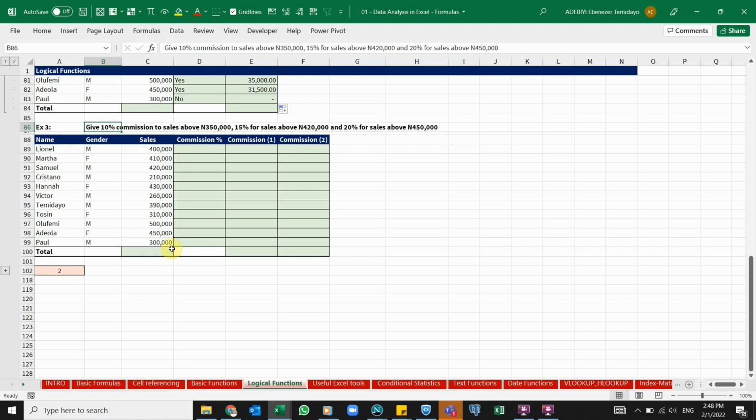And this is not an AND condition, this is not an OR condition. This is a multi-layered condition, because you're first going to check for one. If that is not it, you're going to check for another. If that's not it, you're going to check for another. This is called nesting. Alright?